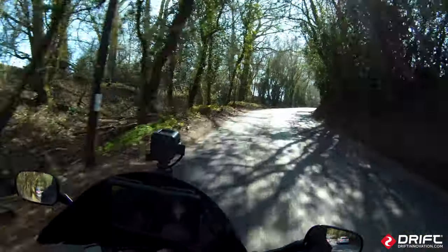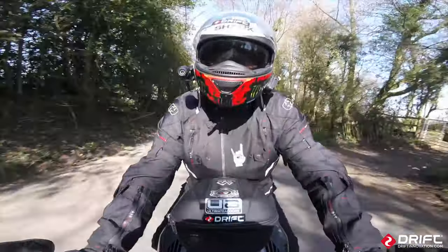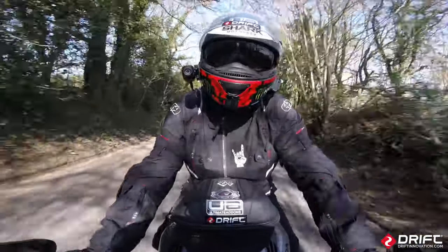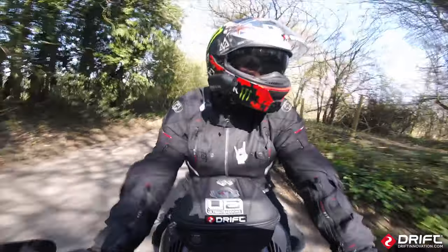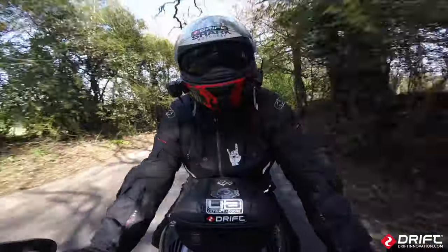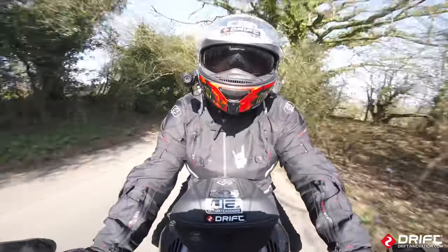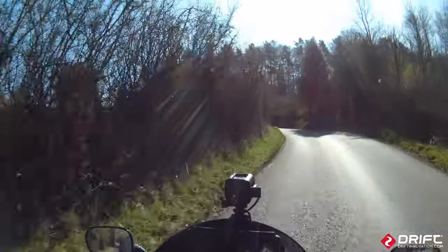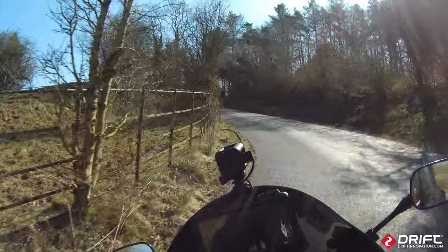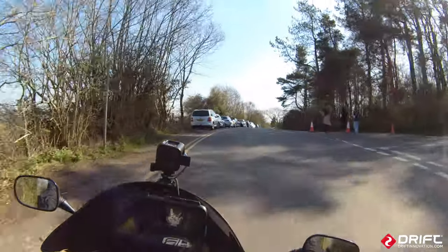So this Ghost XL Pro has got the Sony chip. It's got the 12 megapixel Sony chip, which you can take photos with. And the colour and the colour depth is amazing on this. Very similar to the Ghost 4K camera, where the standard Ghost XL I found was a bit washed out, the colours, and the exposure was a bit out.